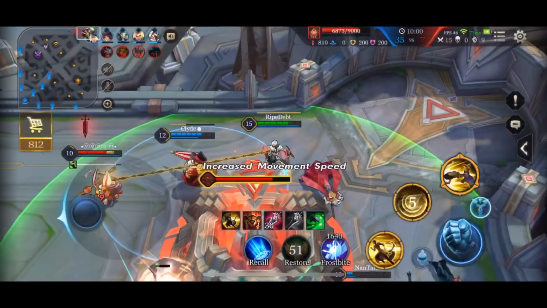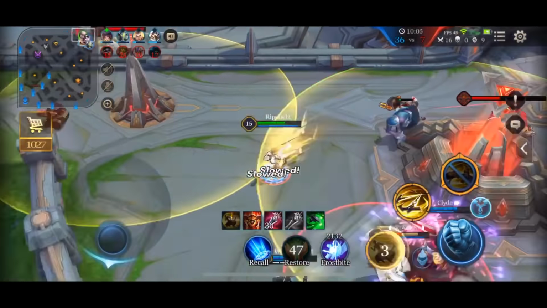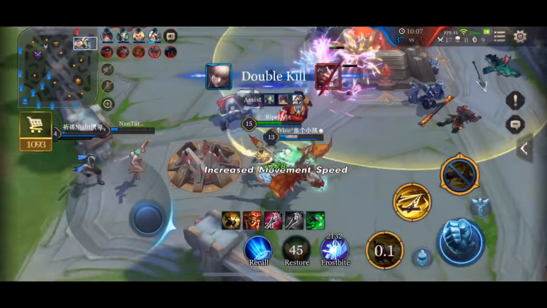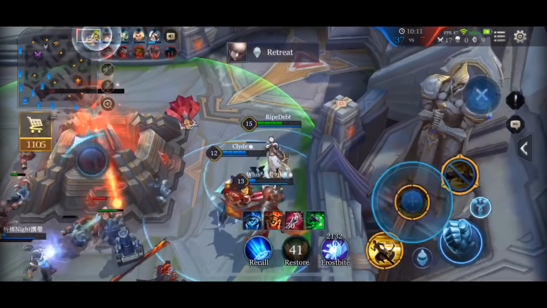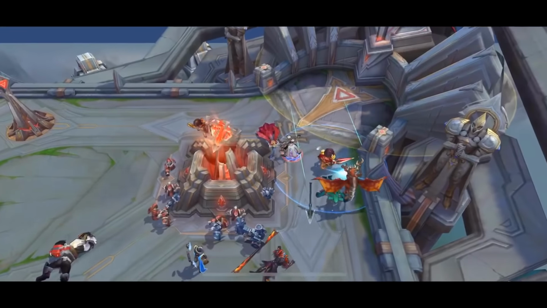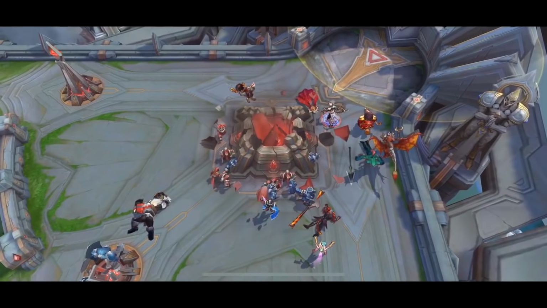Enzo on steroids is so strong. And the ultimate does damage as well. If you jump through your opponents with your ultimate, it does damage as well. So that was the first game. It was pretty quick. We snowballed very hard.